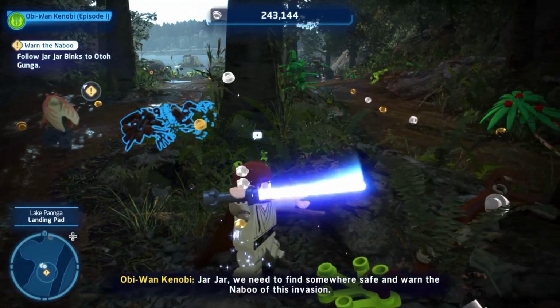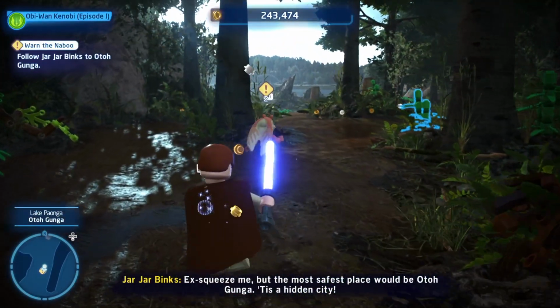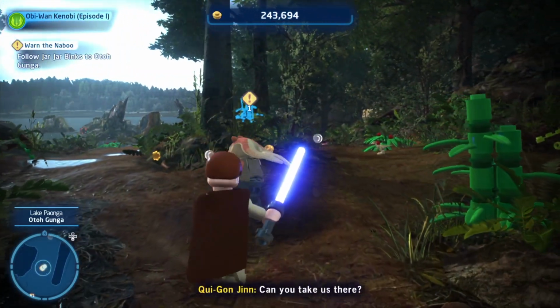There's also times where the game needs to get out some exposition all at once, so it'll keep you stuck in a slow walk while someone like Jar Jar Binks explains what's going on, as you find yourself wishing that you were able to do anything else.